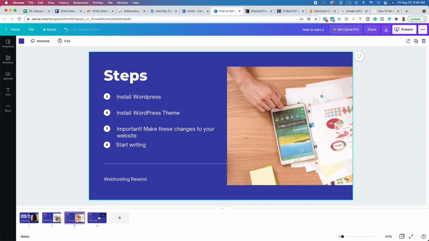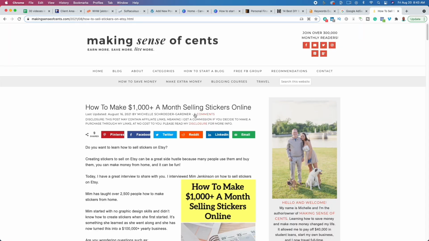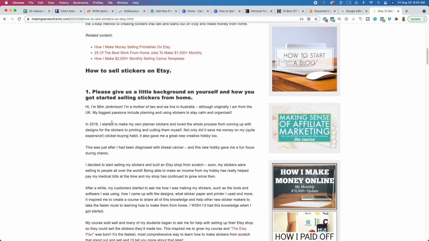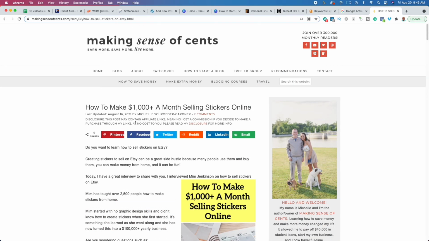The next step, if we jump over here, is think about different ways to make money. There are tons of ways to make money with your website. The first one is simply just placing ads. Now, this website doesn't appear to have ads, but you can go out and work with a website called Google Adsense.